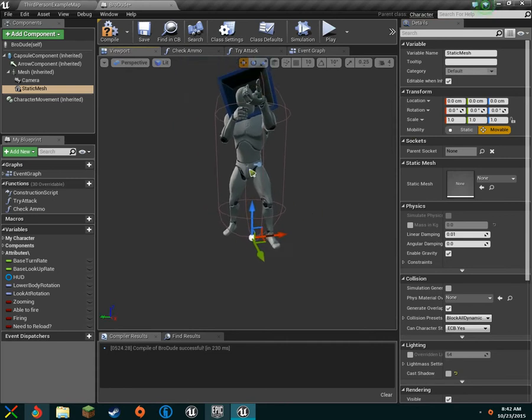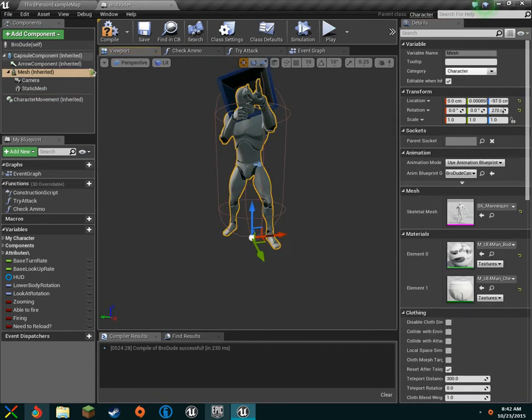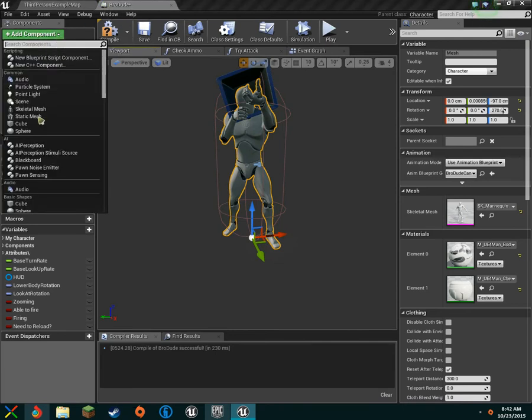So now that we've got it parented to our mesh facing 0, we're gonna add 2 more meshes, my bad.